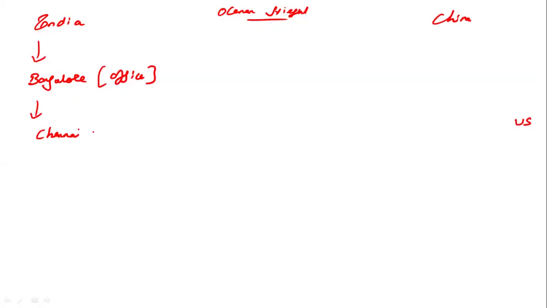I don't have a port in Bangalore, but my nearest port is Chennai because it is just 350 kilometers. In the same way, in China also, they have a factory, and beside the factory, they have a port.